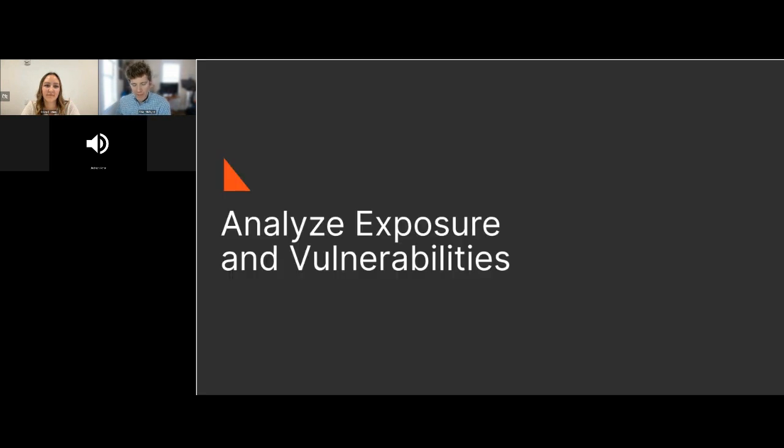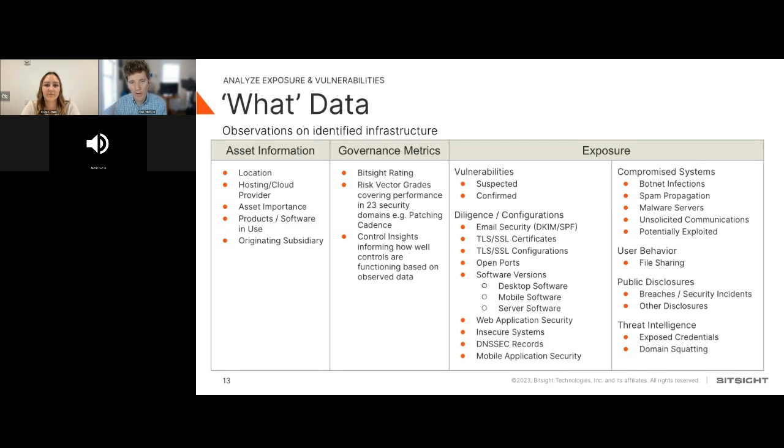So once you've got the asset list, once you have the foundational, we think this is your asset structure, there's a lot we can help with to identify exposures and vulnerabilities. And this is the next process. So if you have the list, you have the assets, you want to know, okay, what can I learn from these assets and how can I use this to help reduce my exposure immediately?